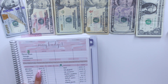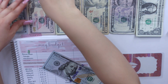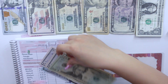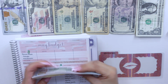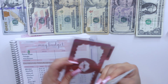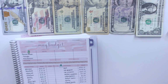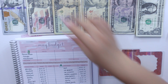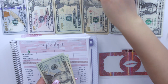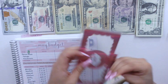Then groceries is up next. For groceries, I'm going to be stuffing that with 240. Let's check. It's 150, 220, and 240 for groceries. So that's how that looks in the bigger cash envelopes. Then for household, I'm doing 100 as always. So it's 50, 70, 90, and 100 for household.